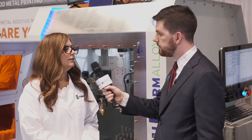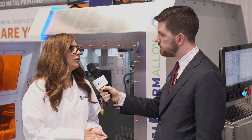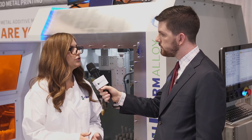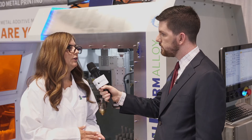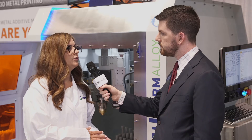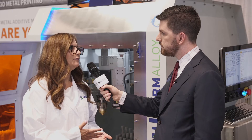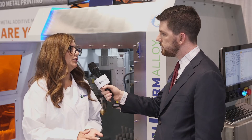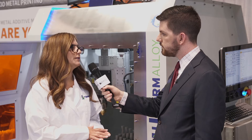What does Form Alloy see as the future of manufacturing and how does your company fit into that? Really, where we see additive manufacturing going is transitioning from prototyping to production. Right now it's very common for customers to use additive manufacturing for prototyping purposes. It's a little less common for production, but as customers get more comfortable with the technology and realize that you can get fully dense parts and see into the process on a layer-by-layer basis, we believe it will transition to full-scale production.